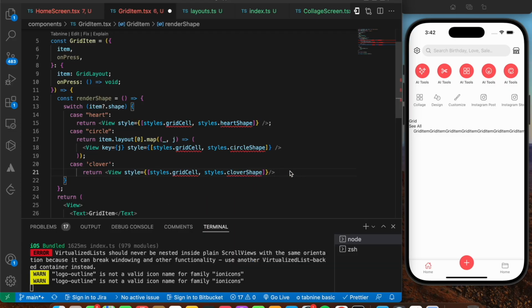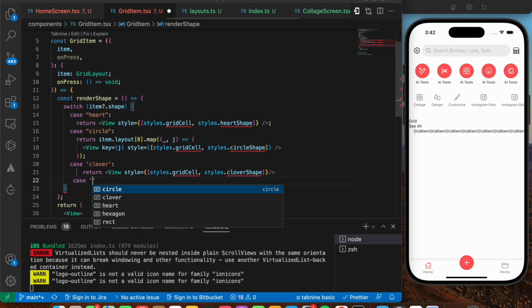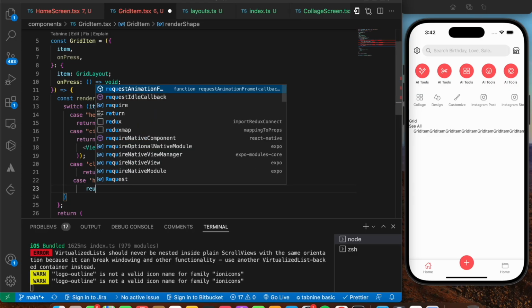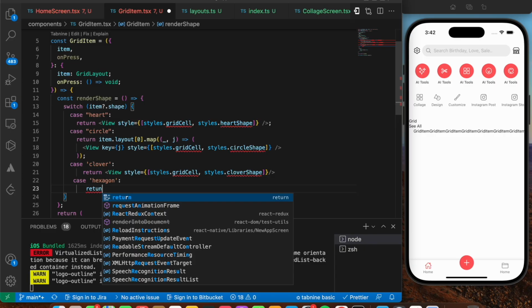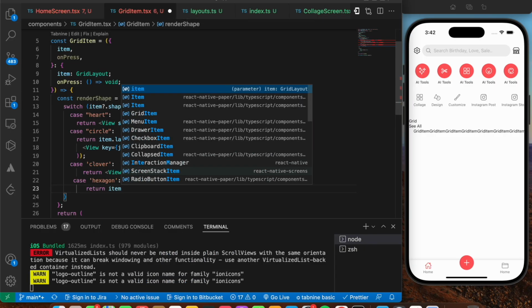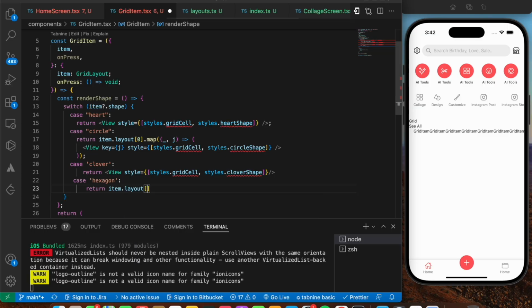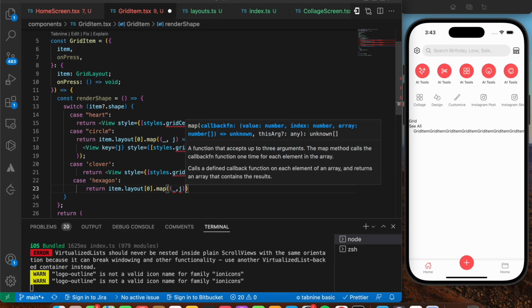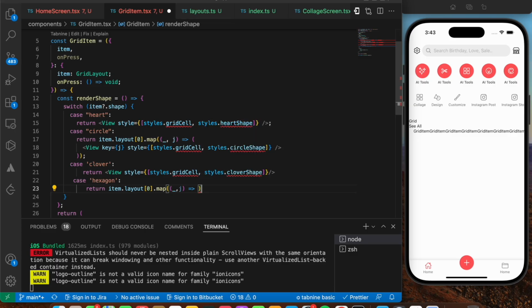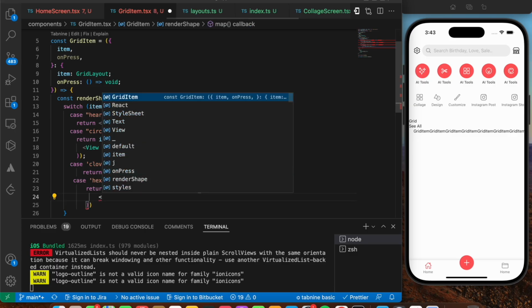The final one is going to be there for the hexagon. So here I'm going to say case hexagon. Here again I'm going to say return item dot layout of the first one dot map over it similarly as we had done previously, taking the index, and over here again we are going to show the view.